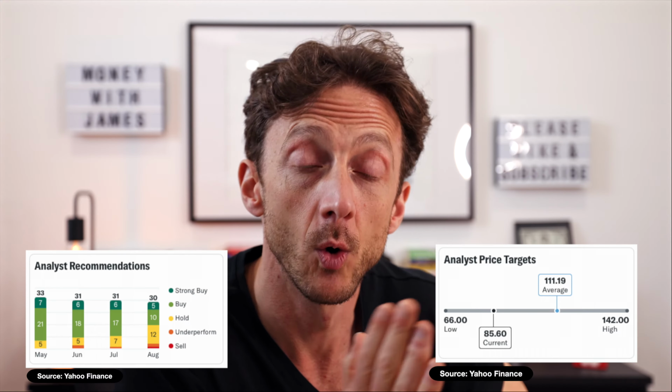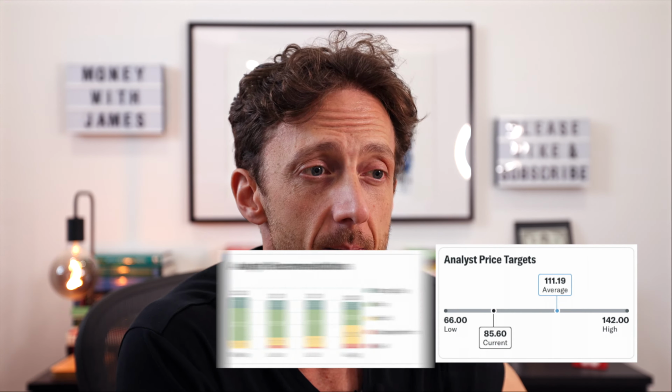Step 5, cross-check the street. This means what is Wall Street and other professionals saying about your thesis. This will let you know if everyone is already behind your trade and agreeing or not agreeing with your idea. You do not necessarily need them to agree up front, because having them come and agree after you've already started can add the momentum you need to get it moving. That said, having them agree before you start your trade, especially when you're early to investing, is probably a more beneficial approach because it confirms your thesis is in line with what the pros are thinking, and it's quite reassuring when you start.